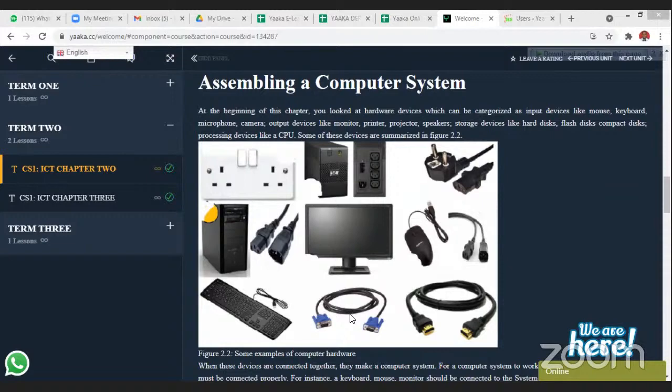Okay, one of the cables, this one, is called a VGA cable, video graphics array cable. This one is the HDMI cable. These ones are power cables. Even this one is a power cable.